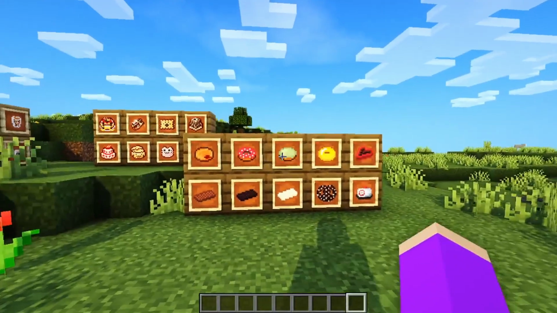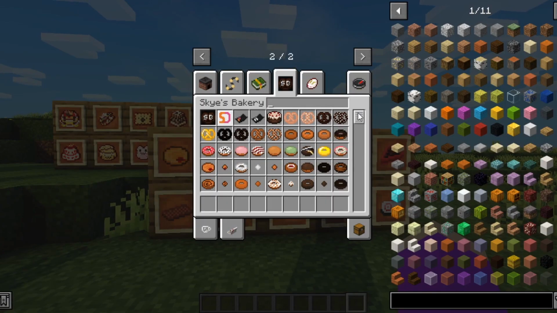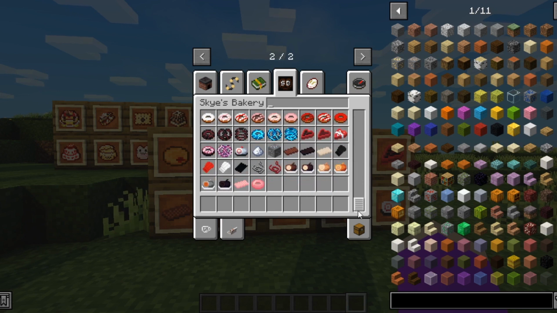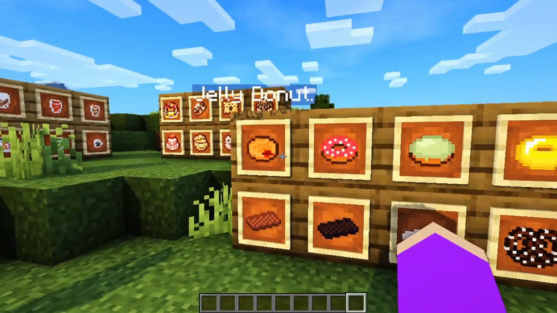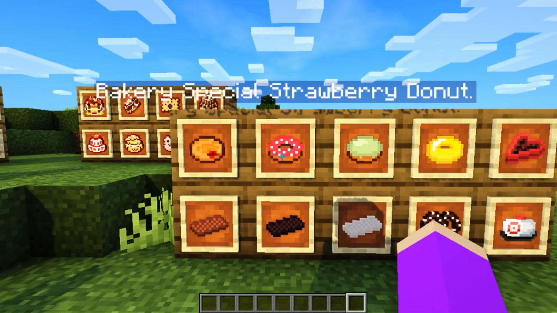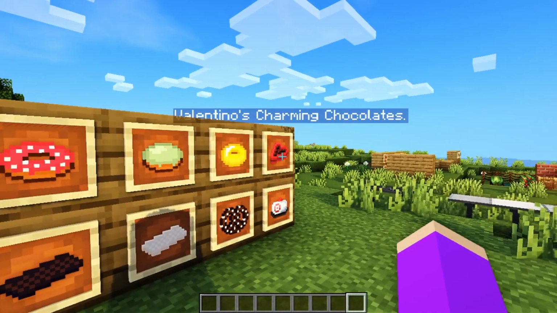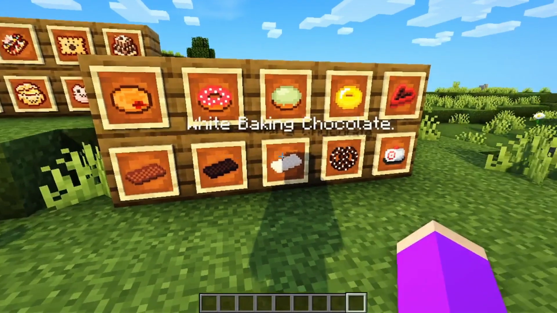So let's start off with the regular bakery items. Now, there are so many regular bakery items, I cannot go through all of them. Here are some of my favorites. We have the jelly donut, the bakery special strawberry donut, the mint cream donut, the golden donut, the Valentino's charming chocolates. We have 3 different varieties of baking chocolate.